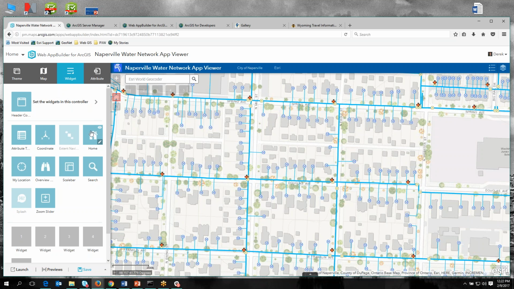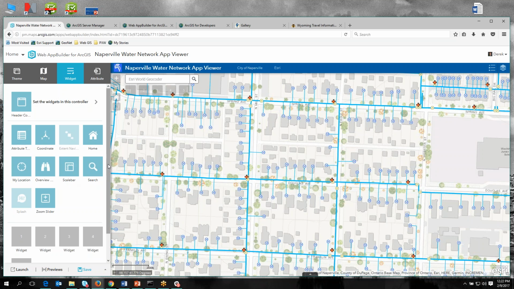Yeah. So this tells me that these widgets in blue are part of the user interface. If I click this eye icon, I can remove it. Or if I click it again, I can add it. Same thing with my search widget. This represents the search dialog in the upper left. If I don't want it in the application, I click the eye icon and I can remove it, or I can add it back in.